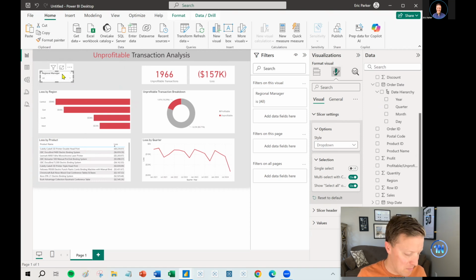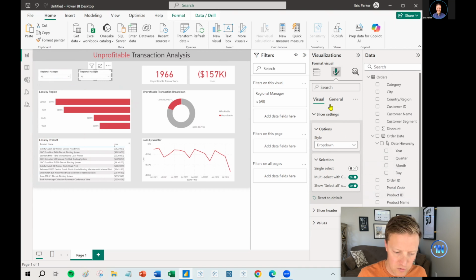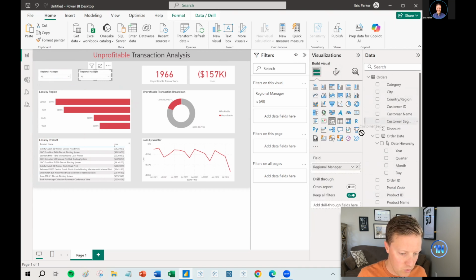So once again, let's copy and paste, because the good news is now that I've set those settings for regional manager, if I just want to make another slicer that, let's say it's a customer segment, right? So let me go back to my add data to your visual, and let's put customer segment in here in place of regional manager. Get regional manager out of there. Check this out.